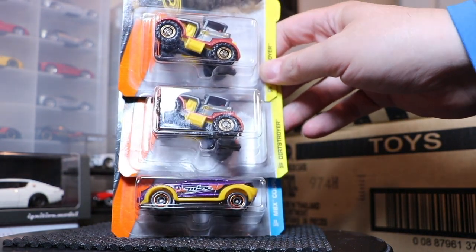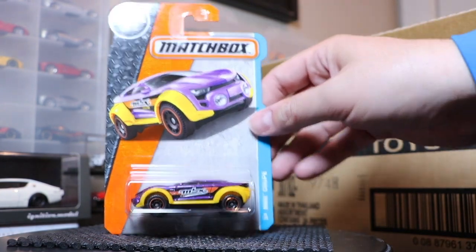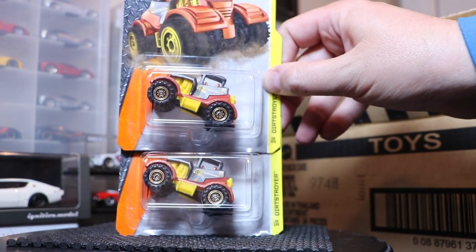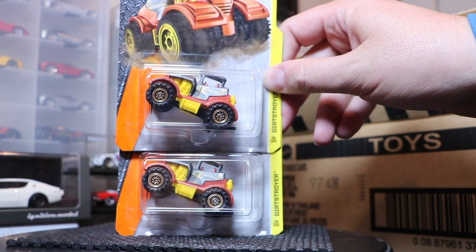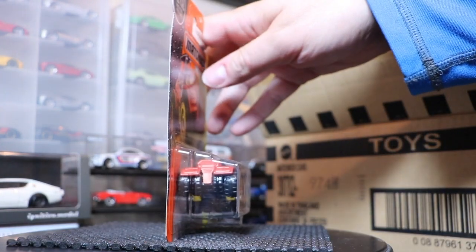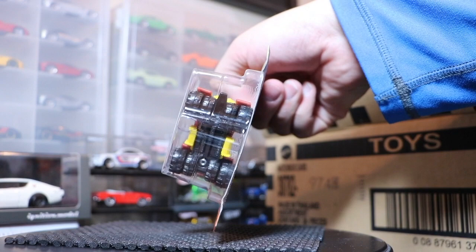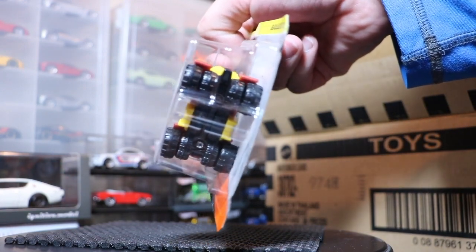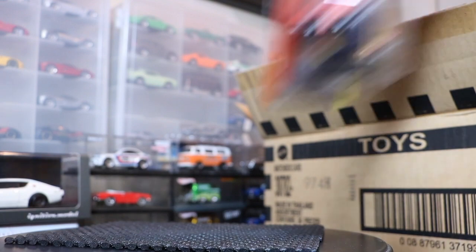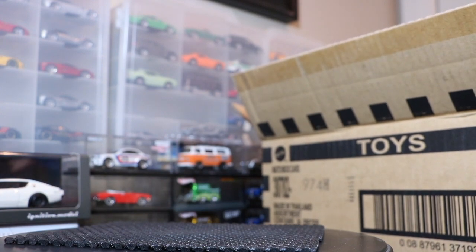Here's our first duplicate — I don't think anyone's going to get too excited about it. It's the Dirt Destroyer, which is a new model, and the Matchbox Coupe — which may be new for this batch, at least in this livery. I don't really pay attention to that model. The Dirt Destroyer gets the duplicate because it is a new model, though I'd say the Dodge A100 would have been a better duplicate. This is one of those four-wheel tractors, except it only really has two actual wheels — the other four are built into the base and don't move.